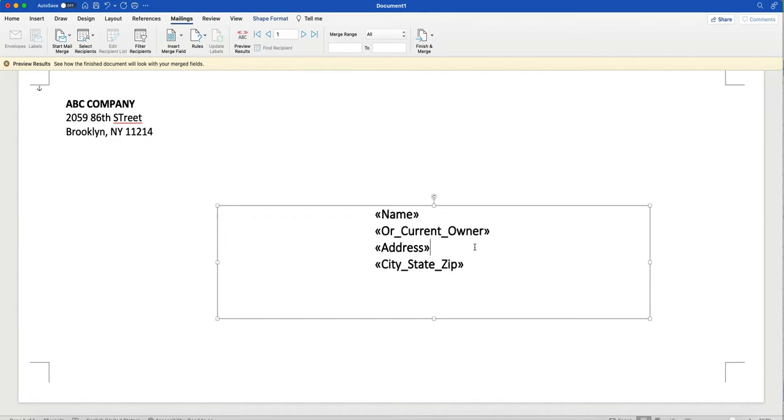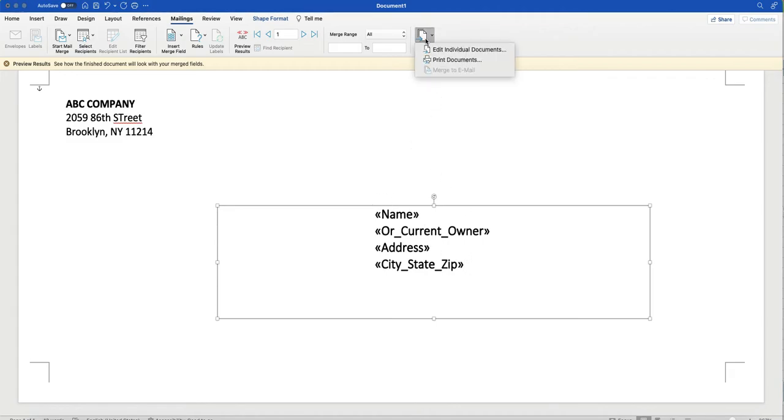Now, if you're doing a condominium or co-op, sometimes they have a unit number. So in your Excel file, you just create another column called unit. So what you do is you put address and space units. So it'll mail to individual units. So I think this is almost ready.